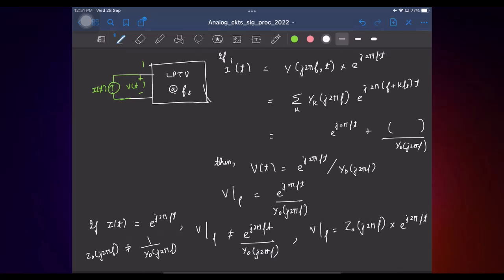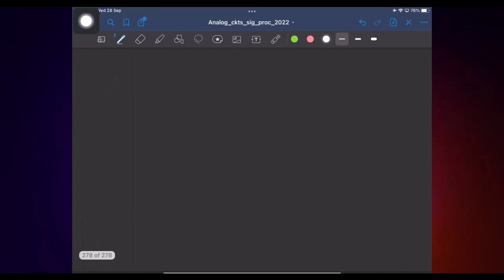Is that fine? So this is the major distinction between LTI and LPTV networks. Here you will have to be careful. For finding the impedance, you need to apply a current source and measure the voltage. You can't simply flip around if you are interested in finding Z0 and Y0. But fundamentally, you know that conductance is the inverse of resistance and impedance is the inverse of admittance, right? And here we have a time varying impedance and admittance. So this will still be valid.